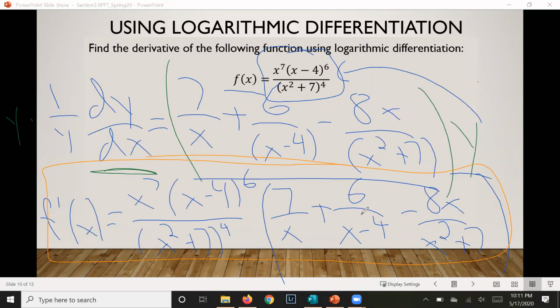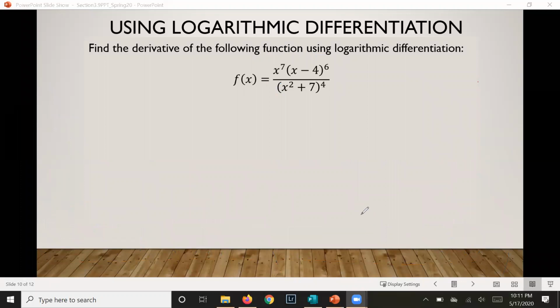Okay. So that is it for logarithmic differentiation. Now you have like 3 or 4 problems on your homework that ask you to use that. So I would suggest start working on those early, so in case you have any issues, you can try to figure out what those are. You can come visit me in an office hour to talk about them.